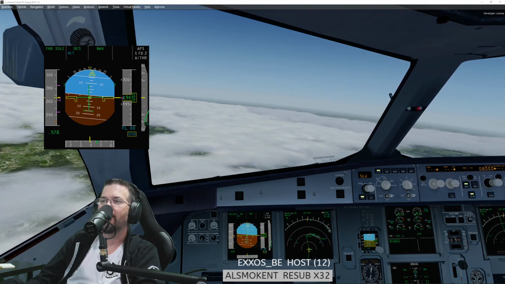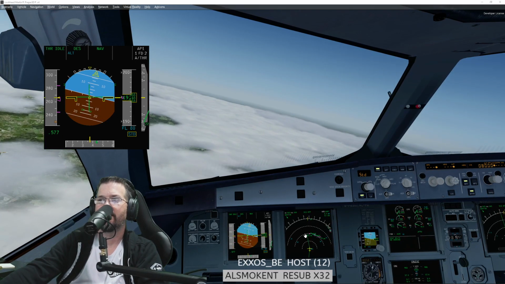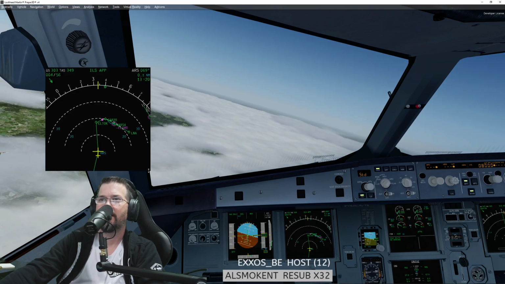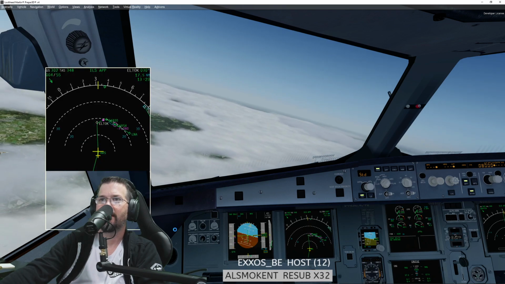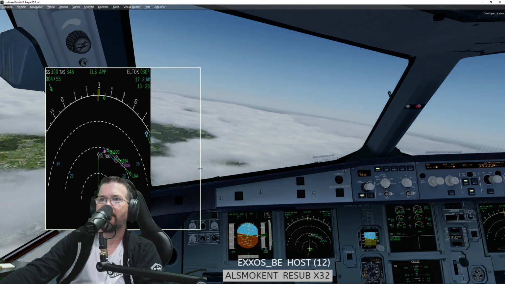All right, we're making the turn. We're at 19.5. Excellent. Can you resize these? Oh yeah, they get distorted though.